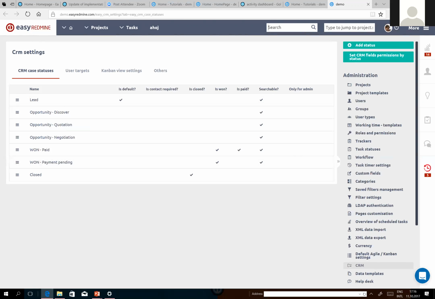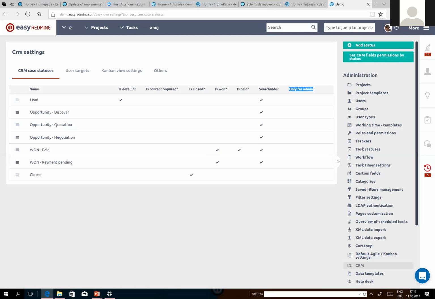What is also new is this, only for admin. So for those of you having our CRM integrated with your web page, payment gateways, there can be a number of integrations also with accounting systems, invoicing systems, etc. You can mark certain statuses as only for admin, and then normal users cannot set this state, only the admin can. It is usually used for some automated statuses which are, for example, interconnected with payment gateways or banking systems.